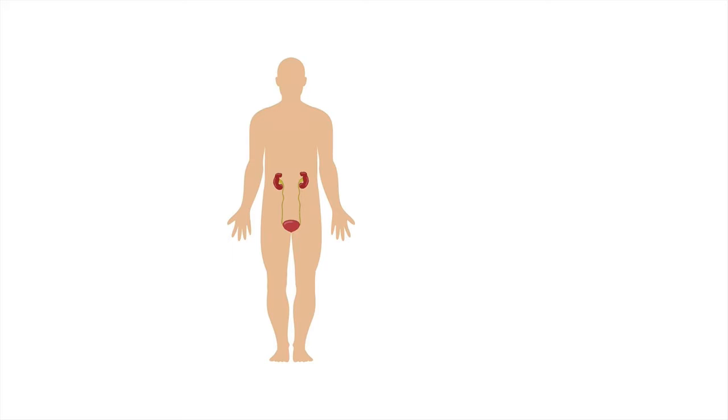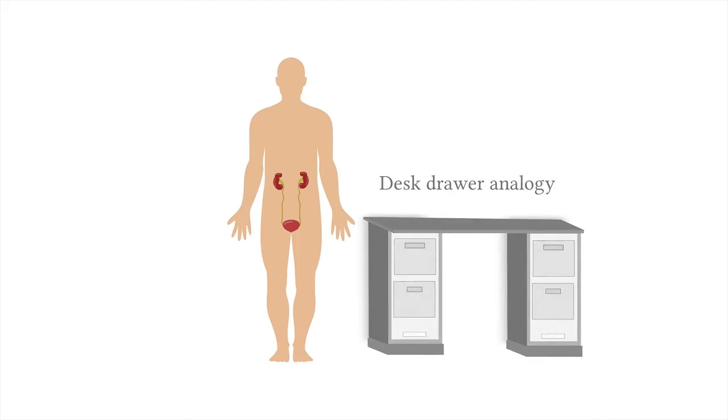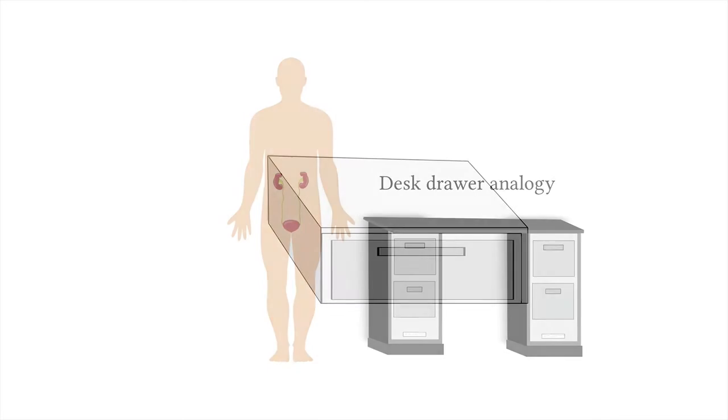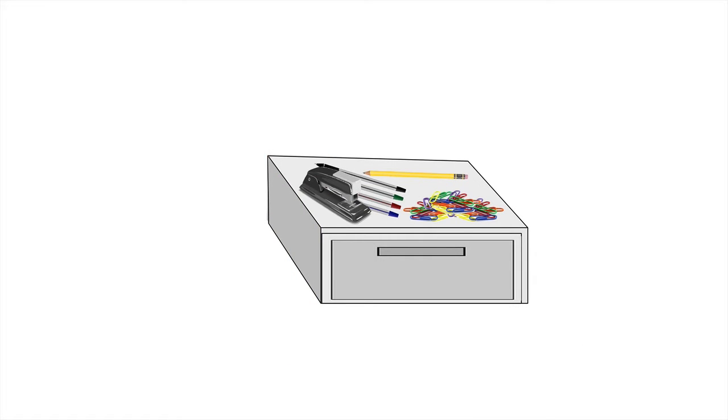The analogy to this process that your book uses is called the desk drawer analogy. Most desk drawers are full of all kinds of useful materials, things such as pens, pencils, staplers, and paper clips. But through use of the desk, unimportant materials such as gum wrappers, pencil shavings, and broken erasers make their way into the drawer. When you want to clean out that drawer, you can do it one of two ways.